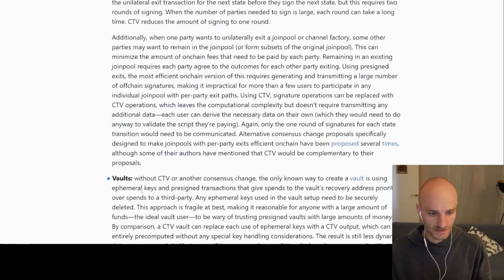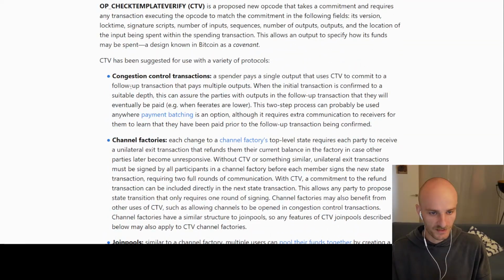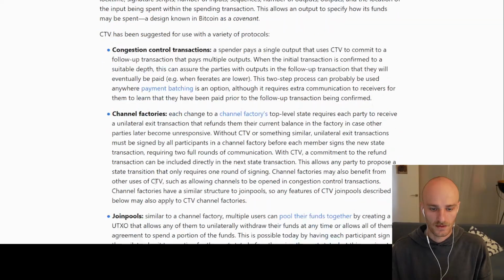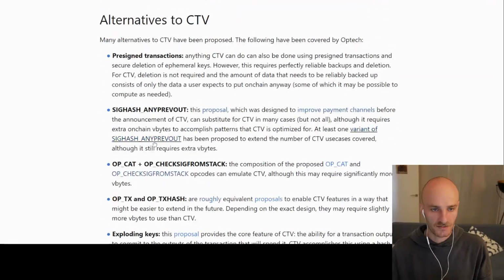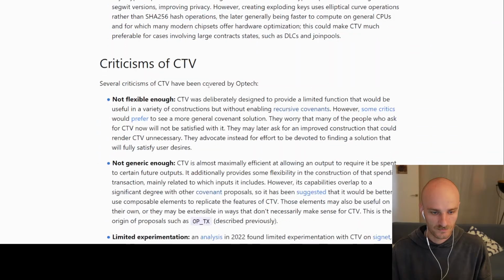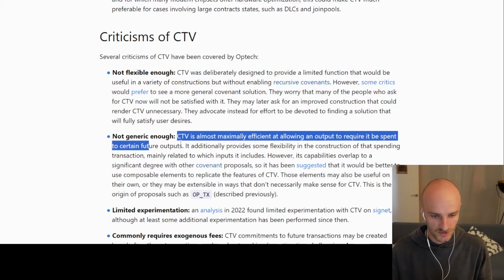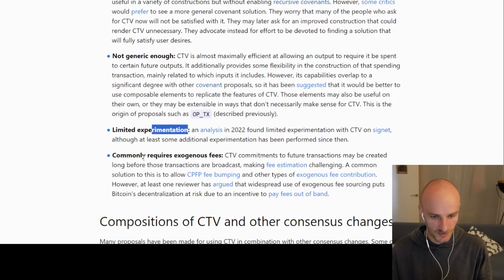So these are also all the main use cases which will benefit from it. And then we have alternatives. And then criticism: not flexible enough, not generic enough, limited experimentation, commonly requires exogenous fees.